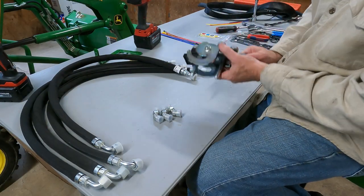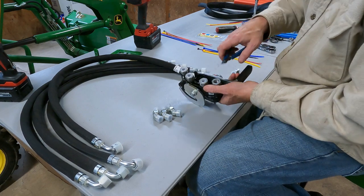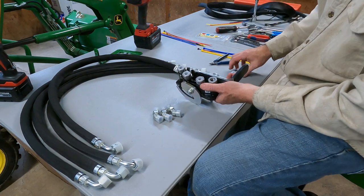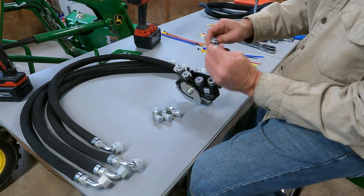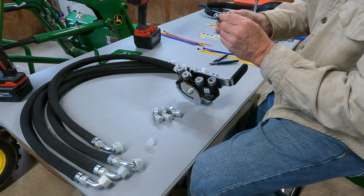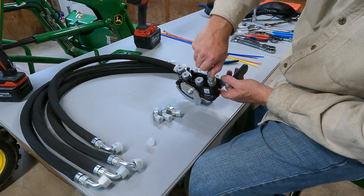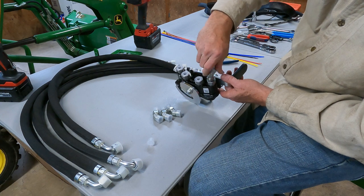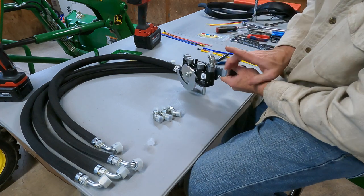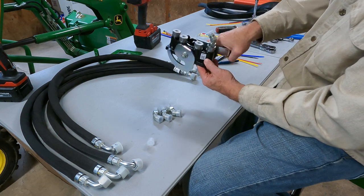So now we gotta work on the upper half, so we gotta get these plugs out. Like I said, just be careful not to hit that radius where the O-ring goes in. Just turn that down until it snugs up, and you're going to want this facing away from you. This is how the handle goes on the tractor.